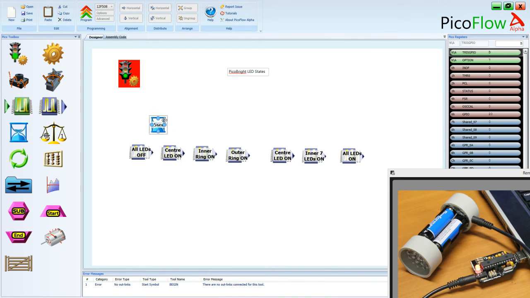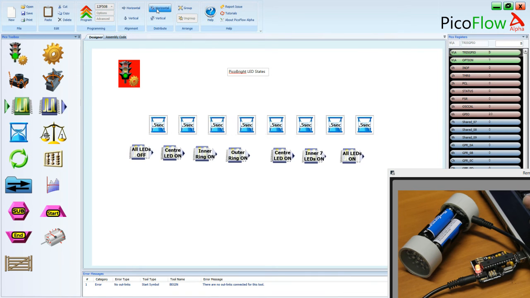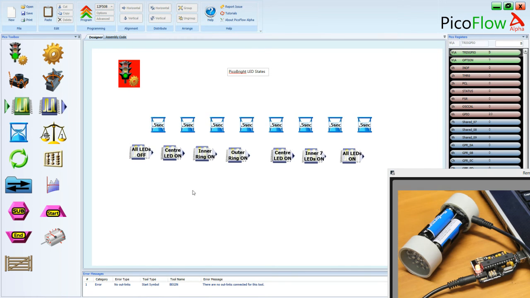There, so half a second, and we might copy a few of those out, and let's move that one over there. I'm going to select them all, holding down Shift Control to unselect that one, and I'm going to do horizontal and distribute. I forgot this one. Okay, so Control that one, horizontal and distribute. There we go, spaced out nicely. And now we can link it all up.